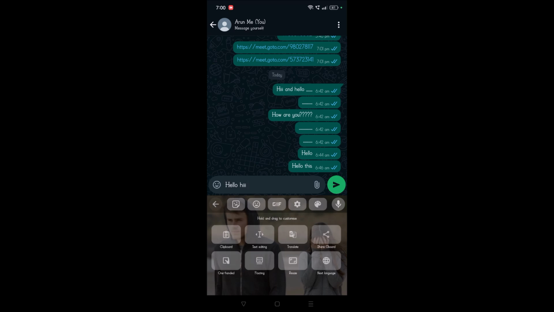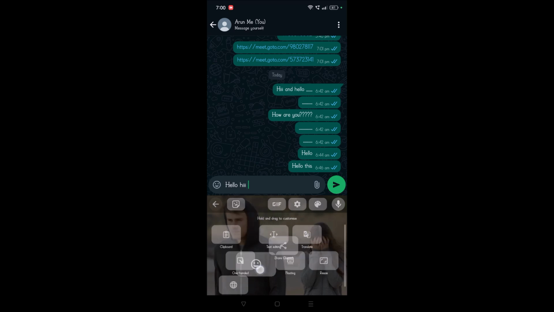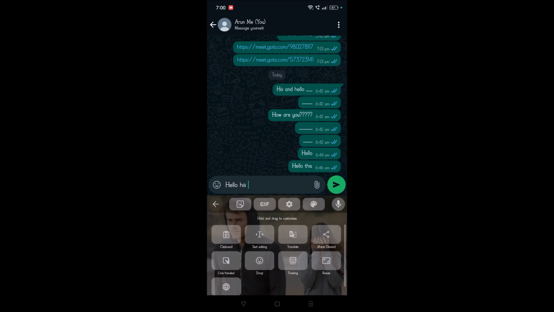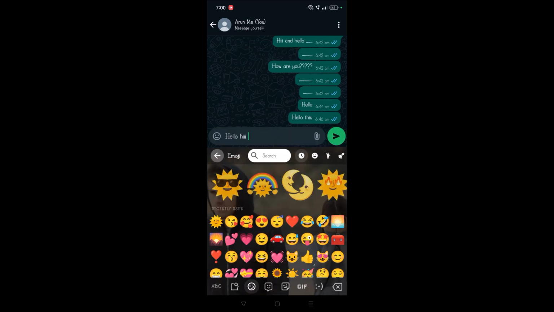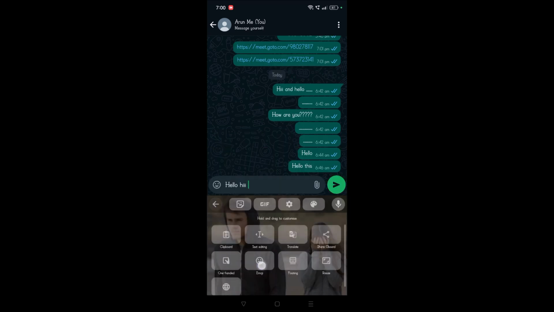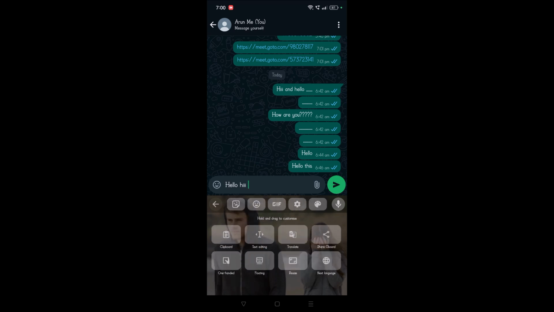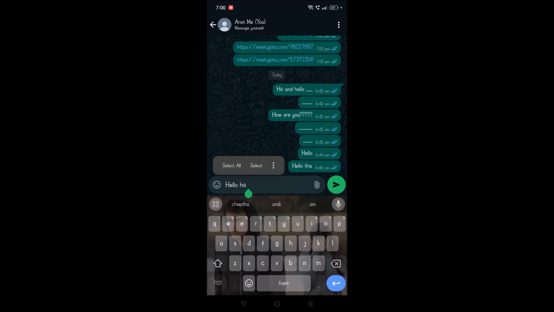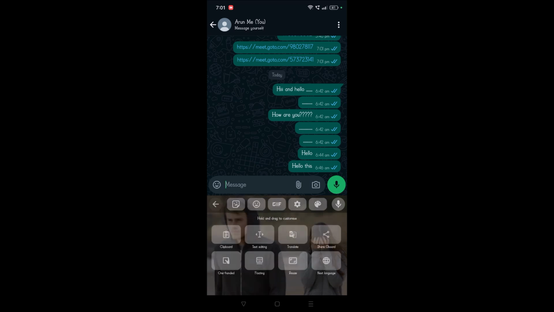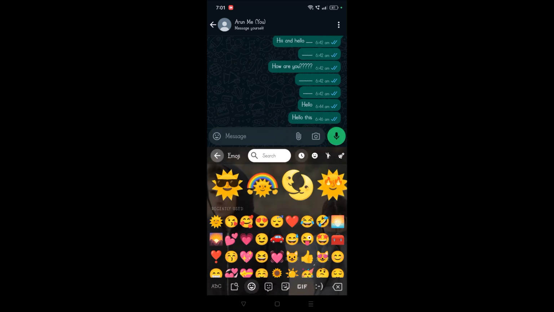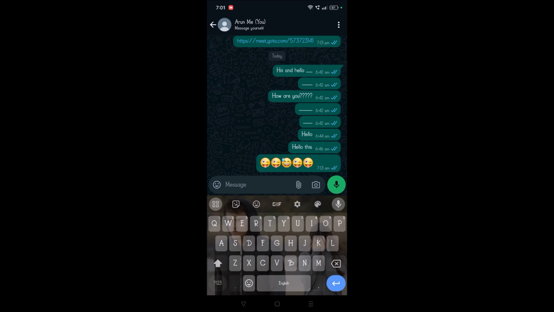And for most of the people, emojis we regularly use. For them, there is an option called emoji. What this emoji does is, it will give the list of emojis available on the Gboard. For faster navigation, you can press and hold and drag and drop the emoji to the top, and I'll show you what's the use. When you haven't typed anything, if you want to keep some emojis right at the options level, this emoji option will be available. You can tap on that and directly apply some emojis to the other person.